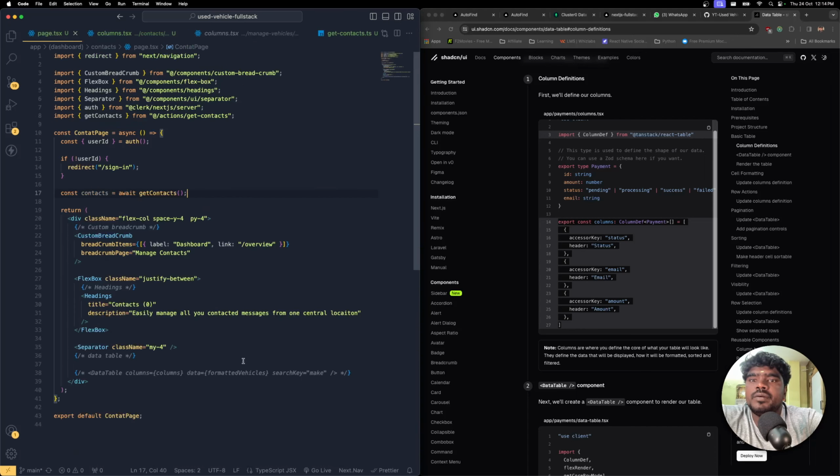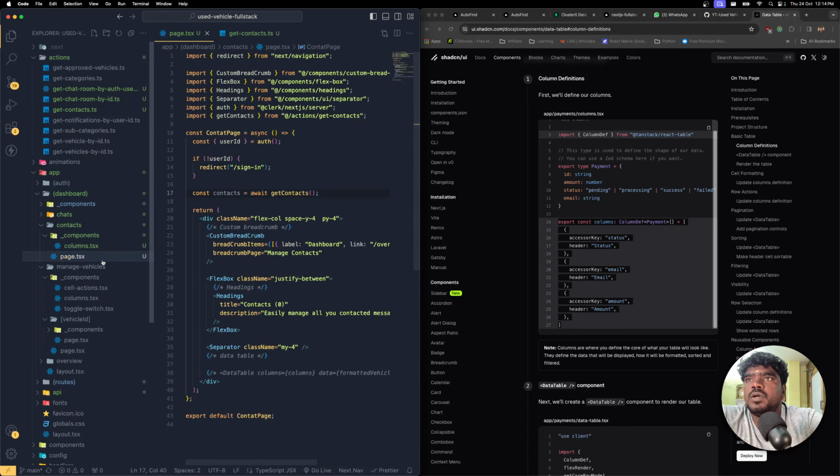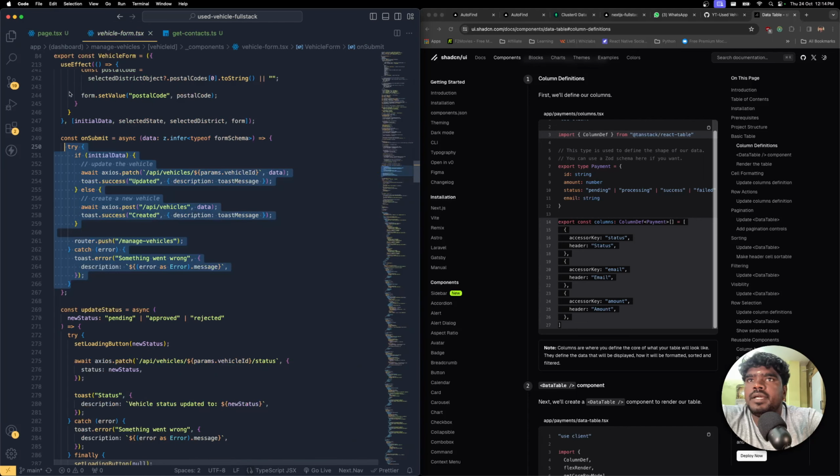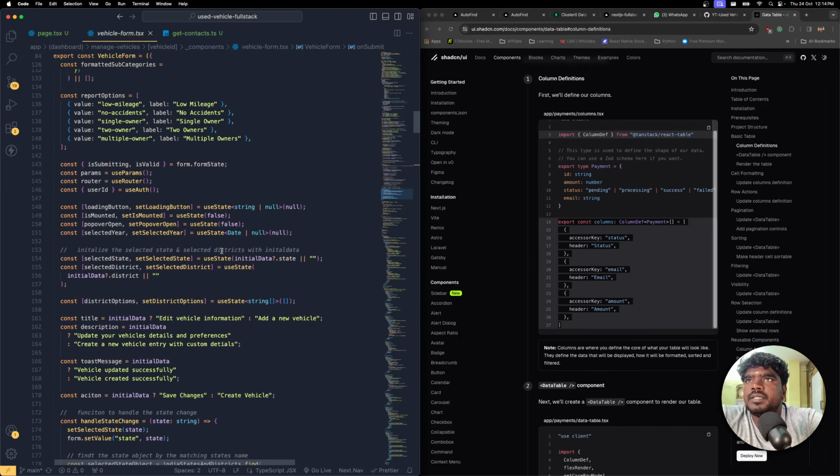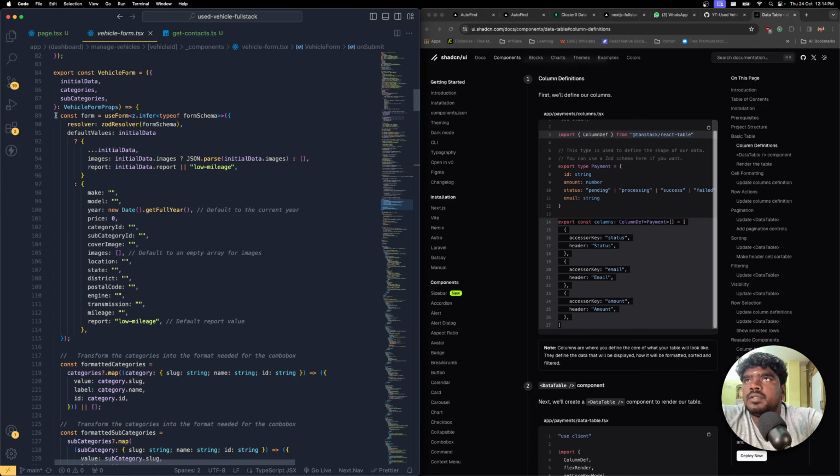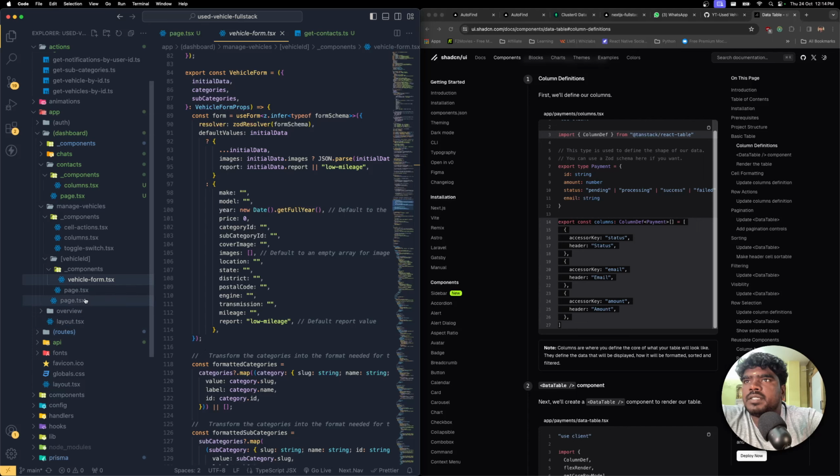And now here what I have to do is I need to format the data. Just the same way as we did in the vehicle form, get back to the vehicle form again, and I need to format where the page is.